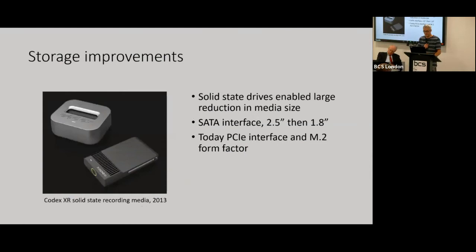So the next stage of development saw recorders shrink quite dramatically in size to the point that mounting actually on a camera is feasible. And that was really enabled by the solid state discs that I talked about. Initially those came in a 2.5-inch form factor, which was similar to laptop hard drives at the time. In fact, that's really what the form factor was made for. And eventually even smaller versions in 1.8-inch were available, before it moved to what's called the M.2 standard. You might have seen these if you've got a modern PC recently, they're very common as system disks.